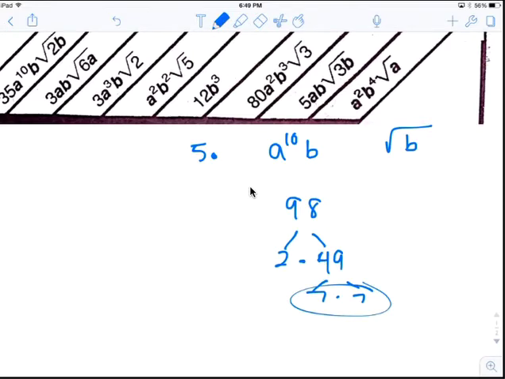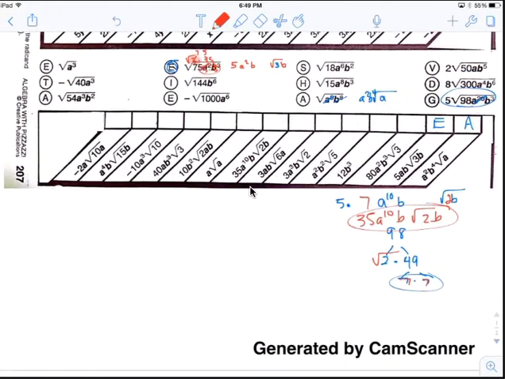So that's 7. I'll put that in a different color. So this is 7. 1 group's a 7 there. And then radical 2, so 2 goes in there. So you get 35, A to the 10th, and B, right? With 2B here. That's your answer for that one. 35, oh, there we go. Right here, you put letter G.